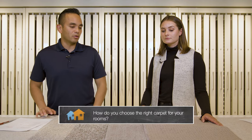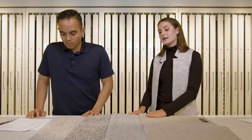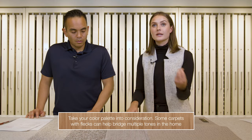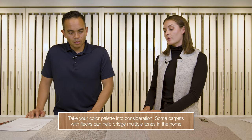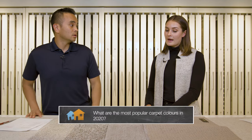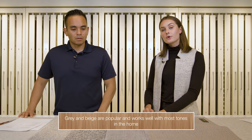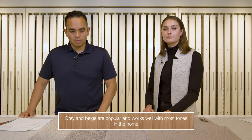In terms of color, how do you choose the right color for your rooms and your carpet? You just have to look at your palette. If you are going with warm grays, you want to do a warm gray carpet. Lighting can be a big thing with carpet. Even with these samples here, you can see we have a little bit of a fleck — a light strand and a dark strand — so that kind of bridges the gap when working with a few different colors within a home. For 2019 and 2020, what are some of the most popular carpet colors? We're seeing a lot of gray-beige. It's been popular for a few years, but it is not going anywhere — it's a nice warm gray that works with all sorts of different tones within your home.